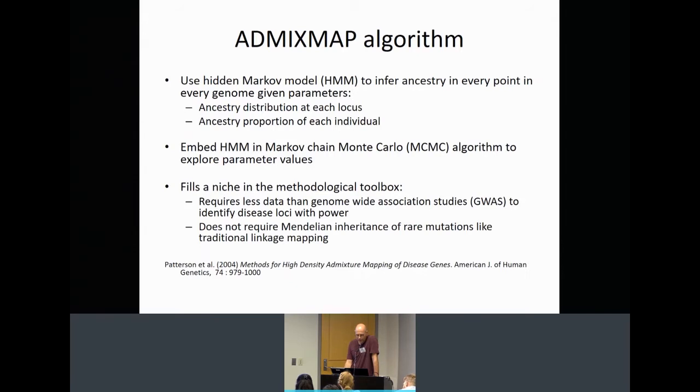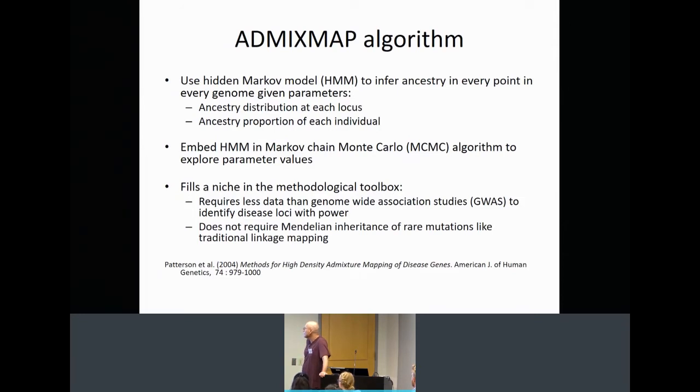And why did people really like admixture mapping circa 2008, 9, 10? So one important point is that it requires much less data than GWAS to identify the disease loci, because we have a lot of power because we have long stretches in the genome. So this really allows us to infer with high power, with a relatively small number of samples, which regions in the genome are involved. So this is not fine mapping or pinpointing like GWAS, but this is identifying regions in the genome. So that's the advantage over GWAS. We have more power with less data.